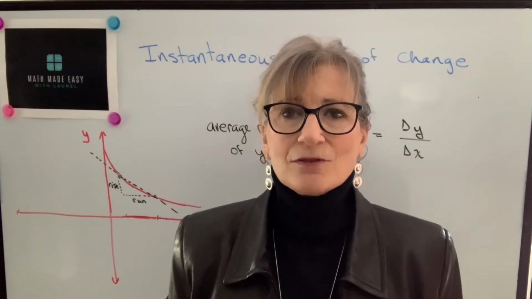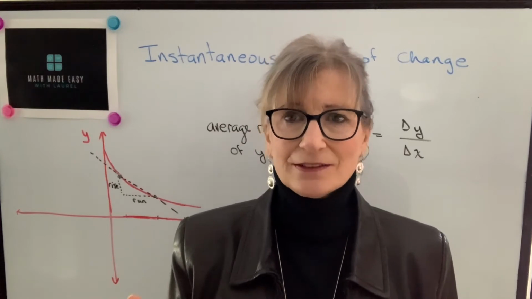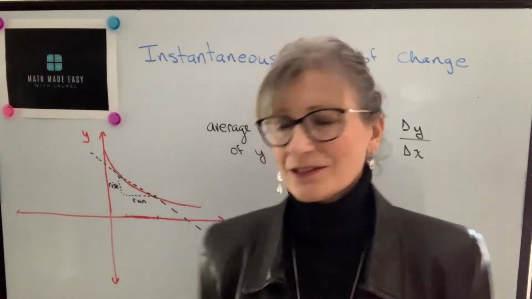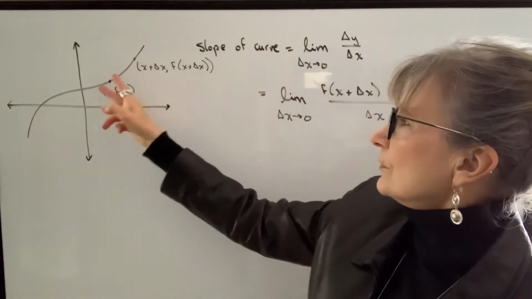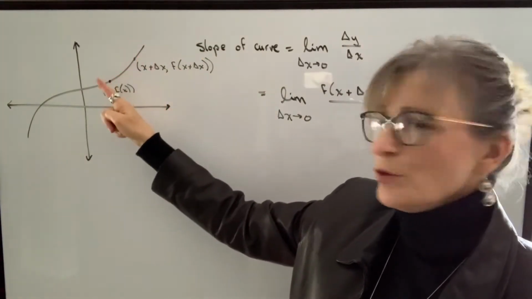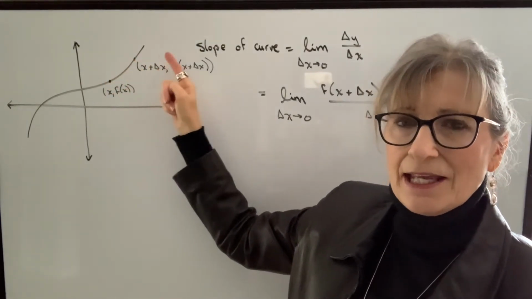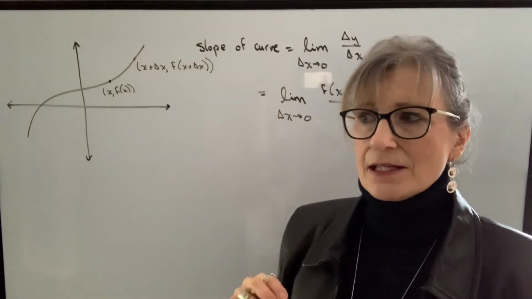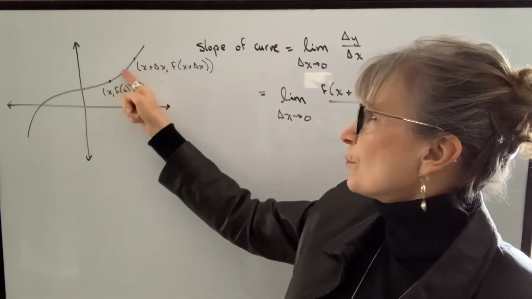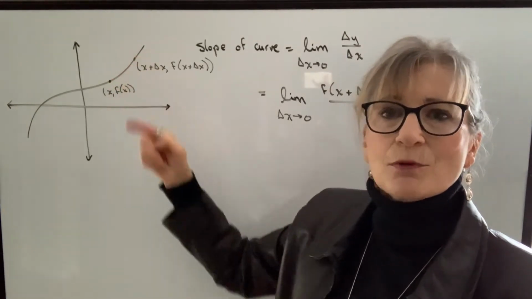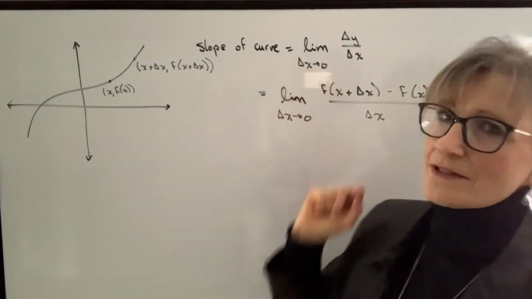Since an instantaneous rate of change can be defined the same way the slope of a curve or slope of a tangent line is defined, let's take a look at that first. So in the previous video, I defined slope of a curve by taking 2 points and moving the 1 point closer and closer and closer to the other point. It can't equal the other point because then I wouldn't have 2 points to define my slope of the line. So we're approaching it without actually equaling it, which means we're finding the limit as the points get closer and closer together, which means the change in x is approaching 0.